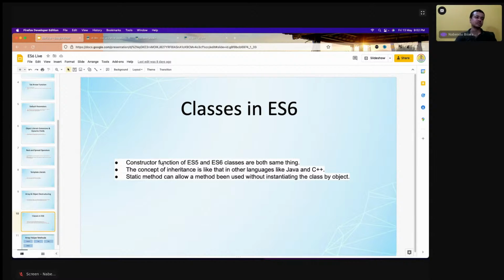They keep on adding more features that the developer has to learn more. Okay, so that is like that. So we're going to learn now classes in ES6, a bit important concept, but we don't need to go that deep into this thing, because they're using React in a very simple way. We're not going to use it in React in an object oriented way.